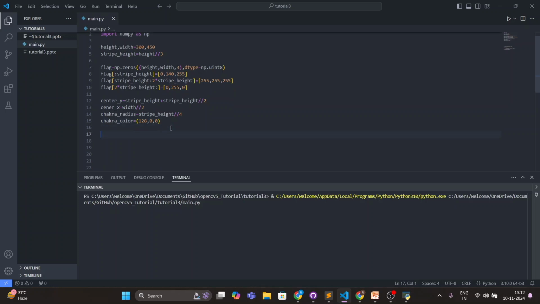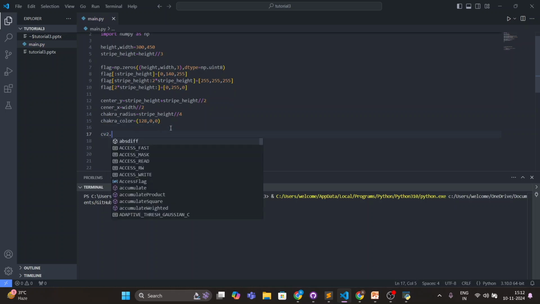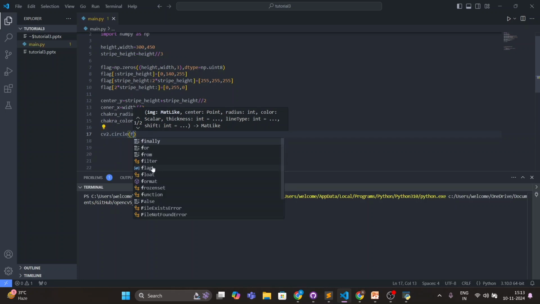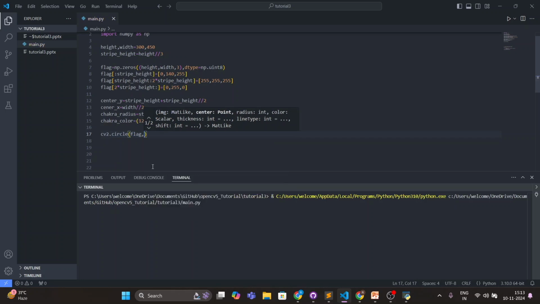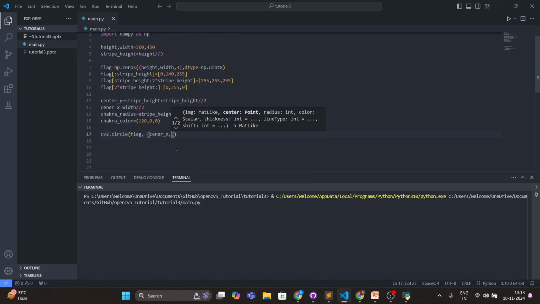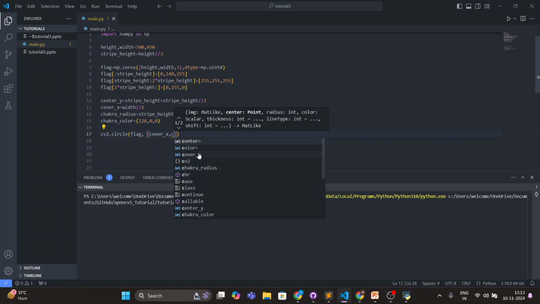So now we are just going to draw a circle, cv2.circle. This is going to create a circle. Where I want to draw the circle, on the flag here, right? And what will be the coordinates? So we have to put center x, center y.